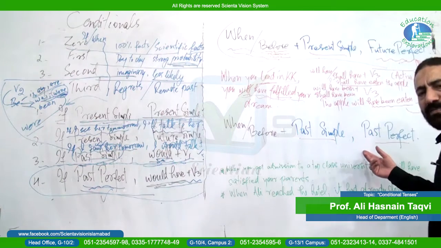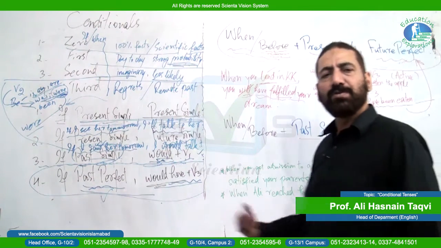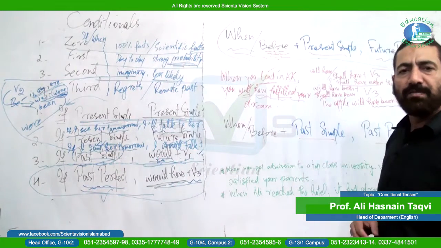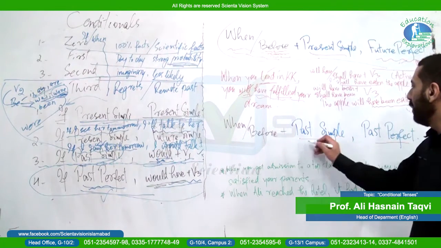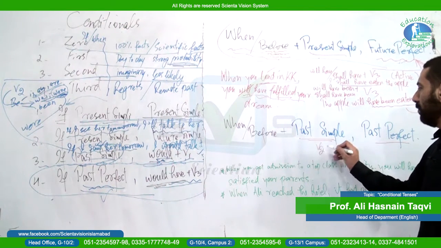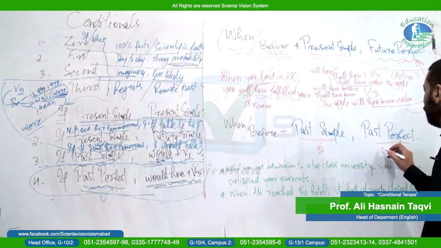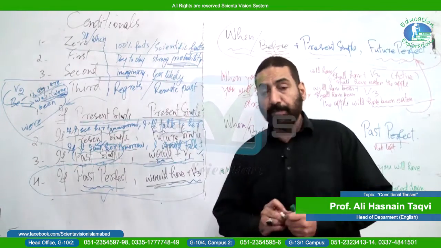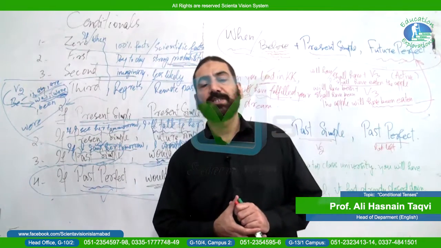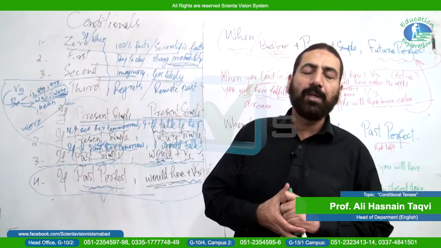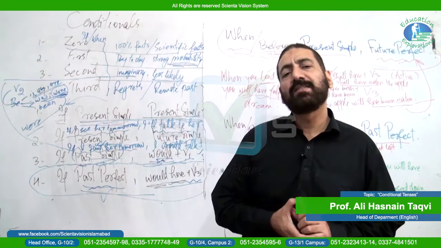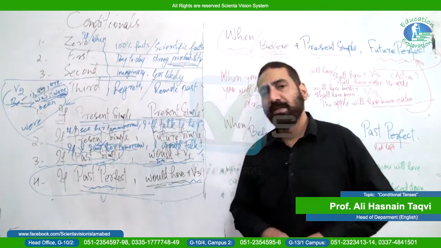This one again is very easy because all of you have been using it right from early childhood. When I reached the railway station, the train had left. So what is happening here? You are implying V2 and past perfect tenses we are already familiar with, had left. So this again is important. The before expression is taking past simple, and the independent clause or consequence clause is taking past perfect.